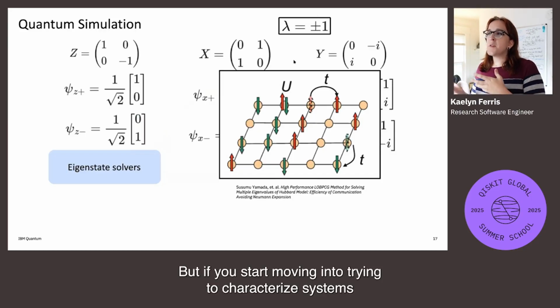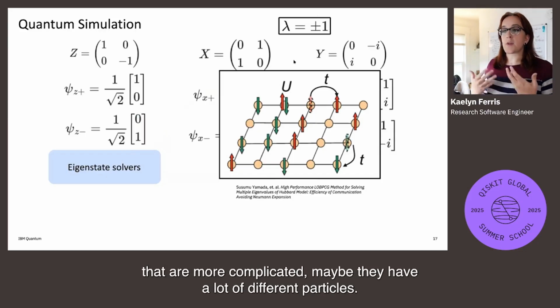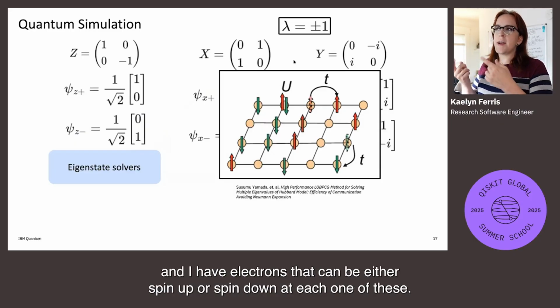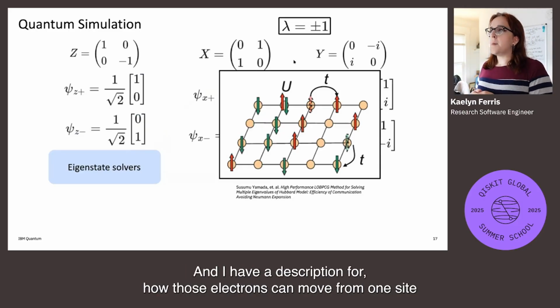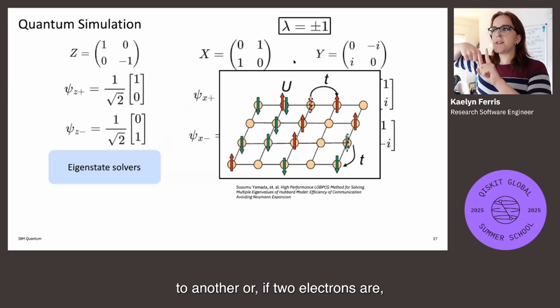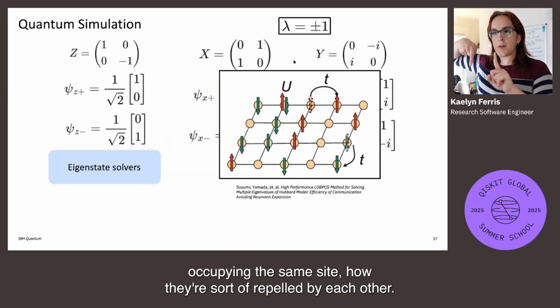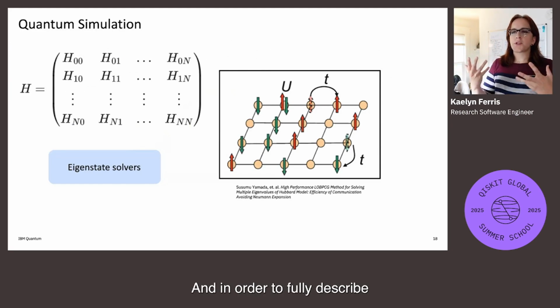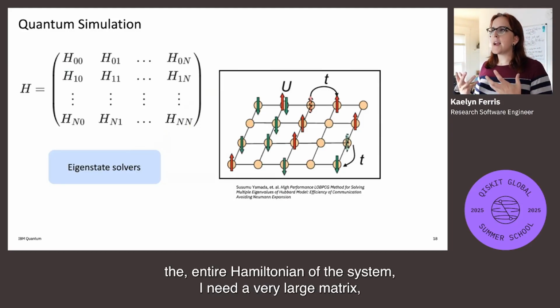But if you start trying to characterize more complicated systems with a lot of different particles, say a little lattice of sites with electrons that can be either spin up or spin down at each site, and a description for how those electrons can move from one site to another, or how they're repelled by each other if two occupy the same site, then to fully describe the Hamiltonian of this system I need a very large matrix.